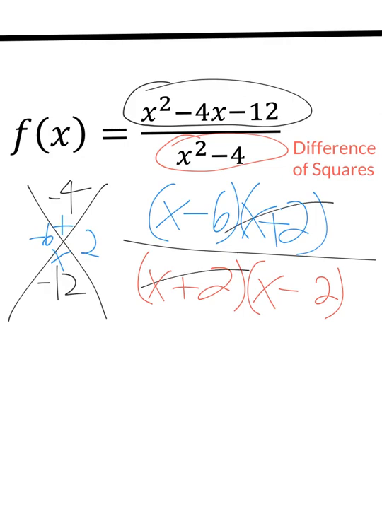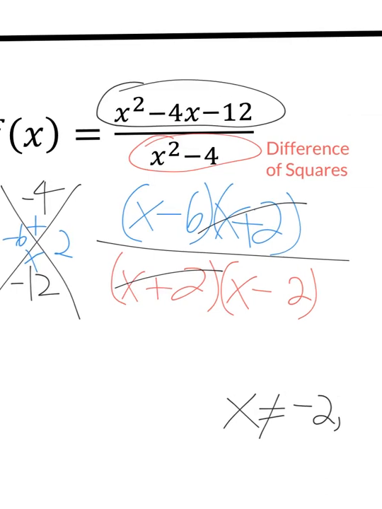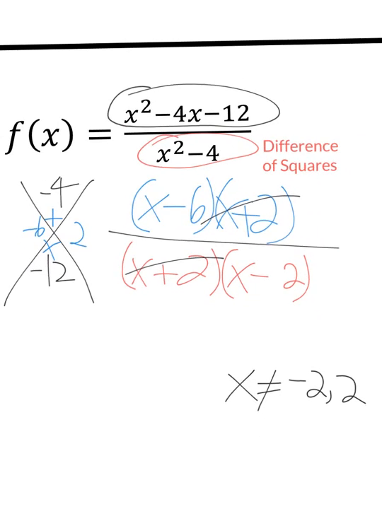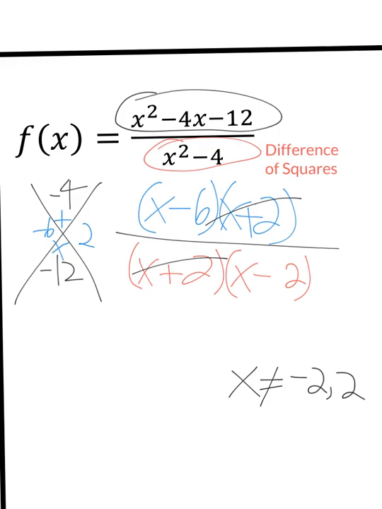But before we do that, we want to write down where the domain is restricted. The domain's restricted at negative 2. If I plugged in a negative 2 here, that would make 0, and that would multiply to get 0. And then x also can't equal positive 2, because if I plugged in a positive 2 right here, that would make that go to 0. So it doesn't matter what cancels. Write down where it's restricted before you cancel things out.